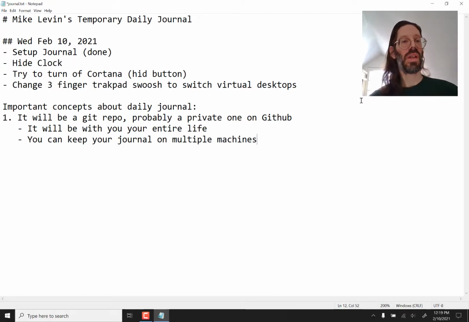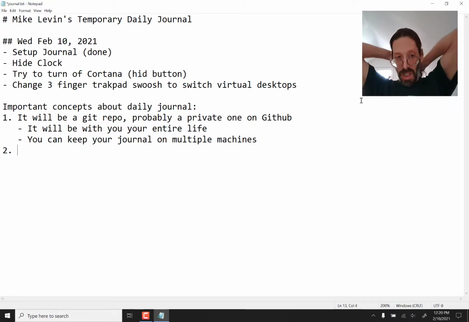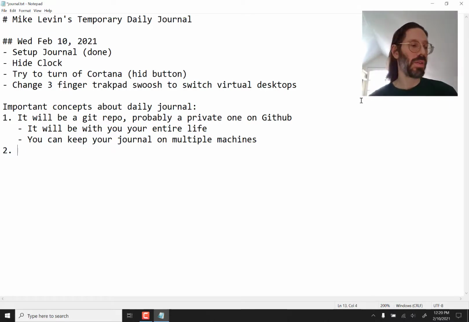And I'm not going to list all the wonderful advantages of Git itself. Just know that having your journal in a Git repo in the first place, a version control system, and on GitHub in particular, your journal is safe with you for life, maybe except against hackers, but that's always another story and always a concern with anything that you decide to keep online. You might not want to keep it online. Who knows? There's lots of ways to tackle this.